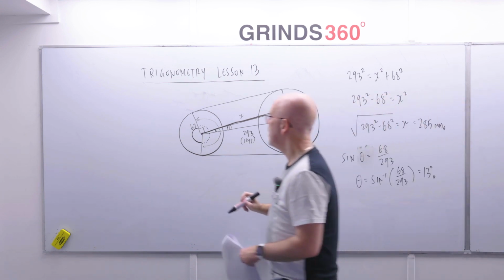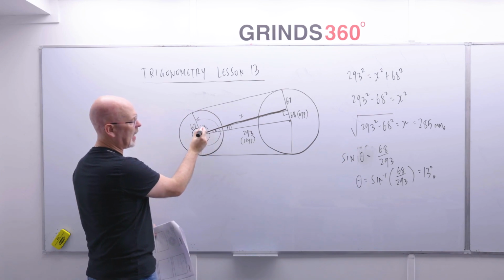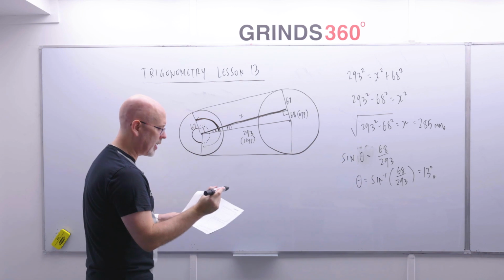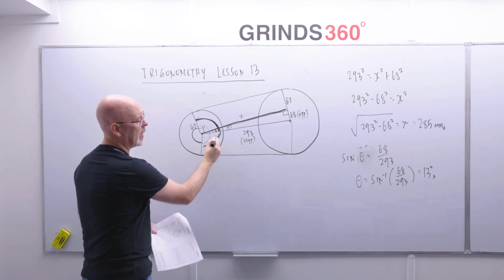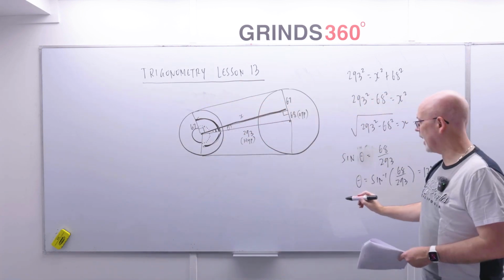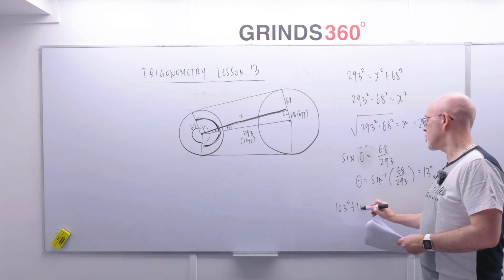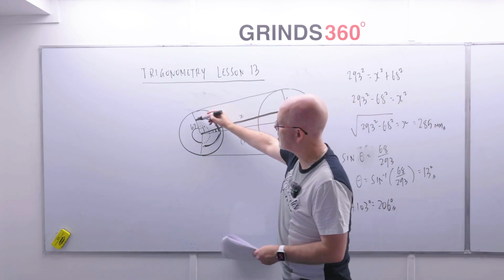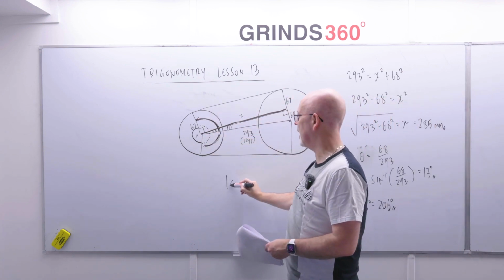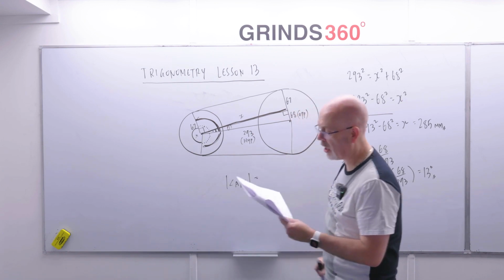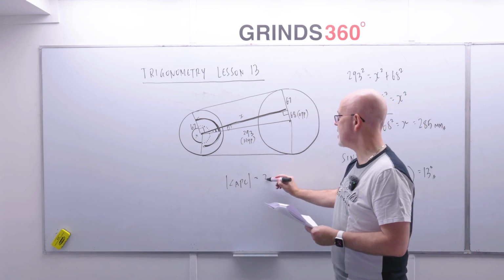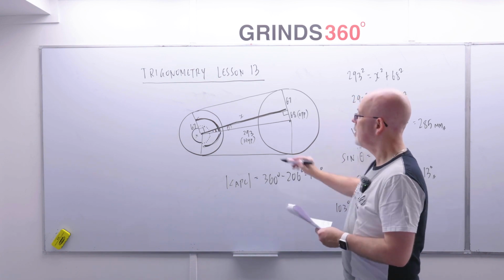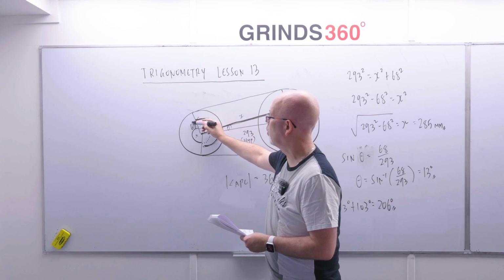Right? So what that means now is that this angle here is 13 degrees and that angle there is 90. So that angle there is 103. Okay, it's 90 plus 13, that's 103 there. And then so is this one here. So that larger angle there is 103 plus 103, which is 206, right? So that large angle there is 206, and it means the one on the outside here, the angle APC, which is actually the one that I'm looking for, you'll see why we get to it in a moment, it's 360 take away 206, which is 154 degrees. So this one here is 206, that one there is 154.